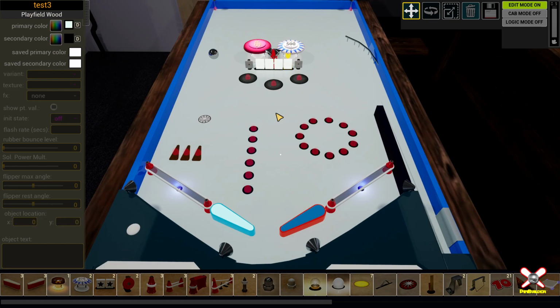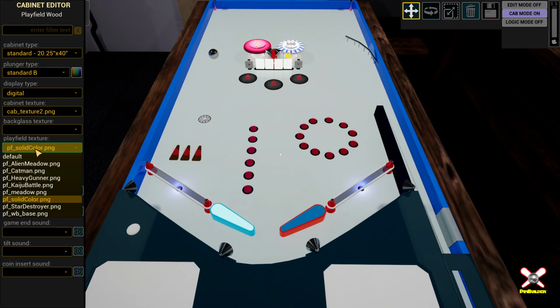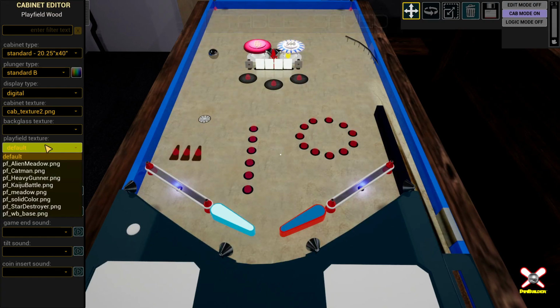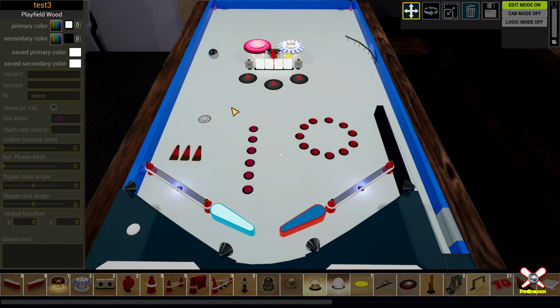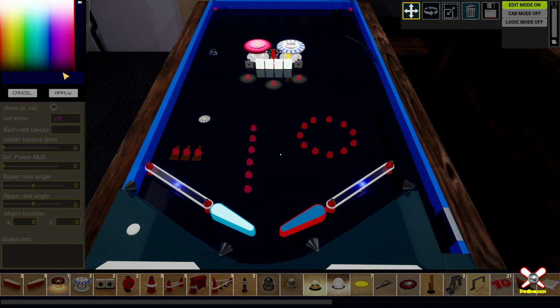Another thing that we did was we added, if you go to cabinet mode, a new playfield texture in here, this solid color one. Our default is this, of course, and then we can go now to solid color. The nice thing about solid color is that if you click on the playfield, you can change that to any solid color you want.